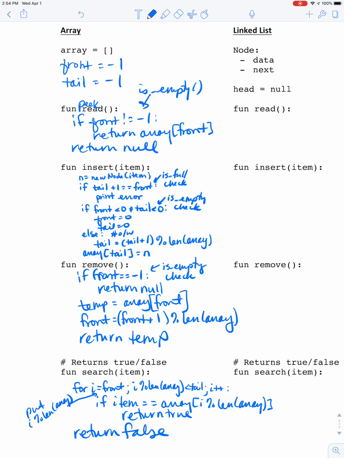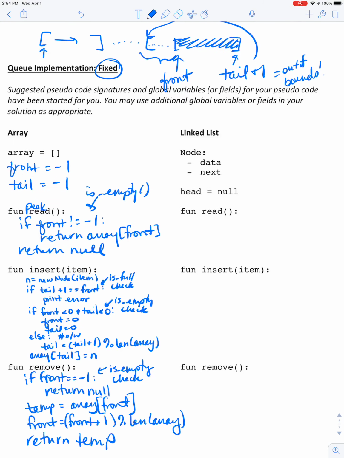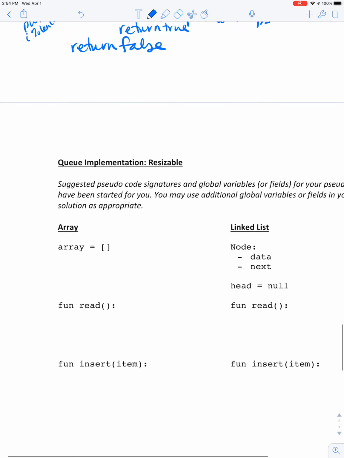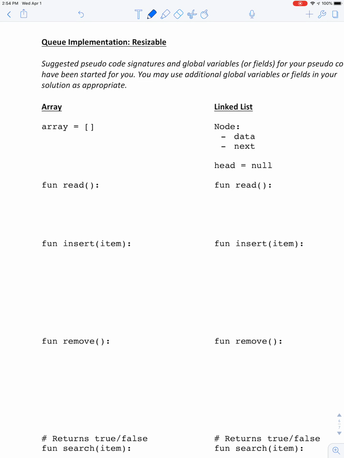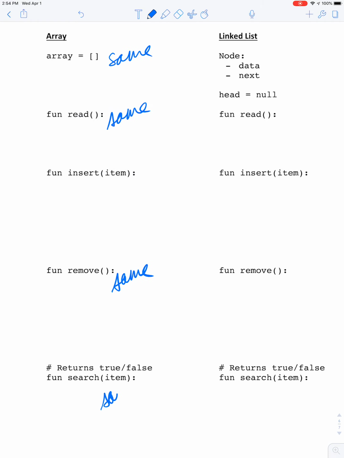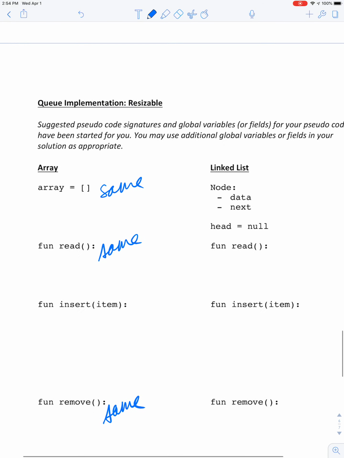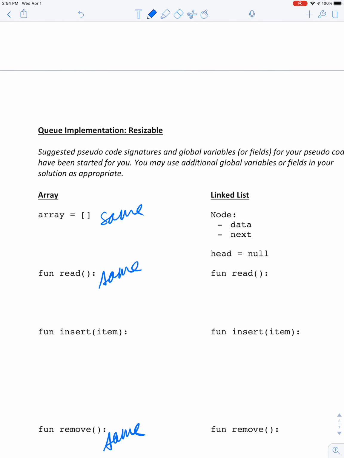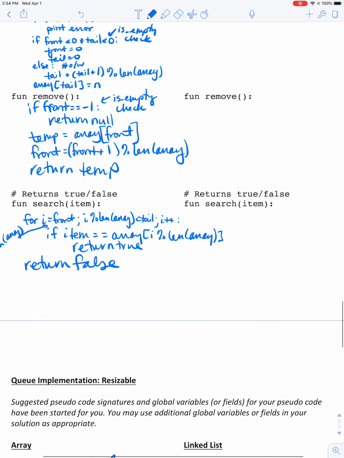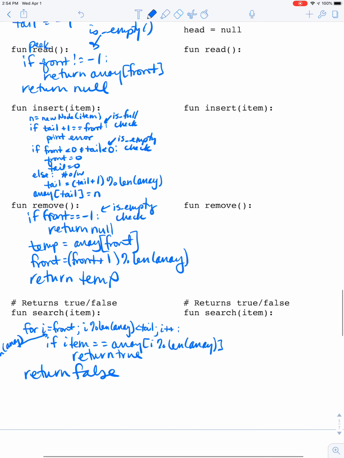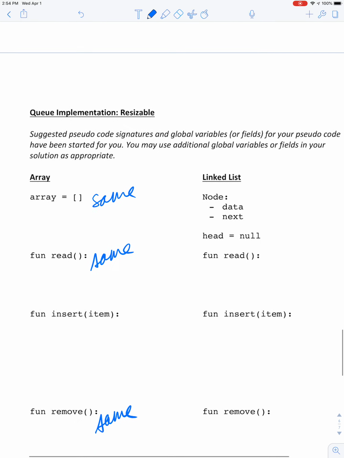Okay. Awesome, awesome. Before we take a look at linked lists, let's see how resizable changes. And remember, resizable, I'm just going to delete this because really what happens is that this is the same. The only thing that changes is our insert, and that really stays the same, except for if it's full.